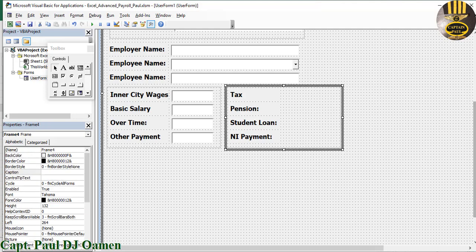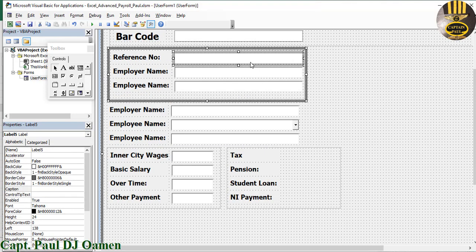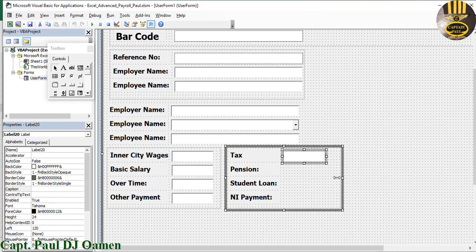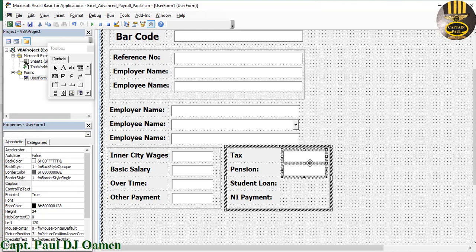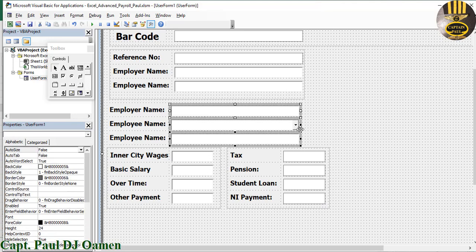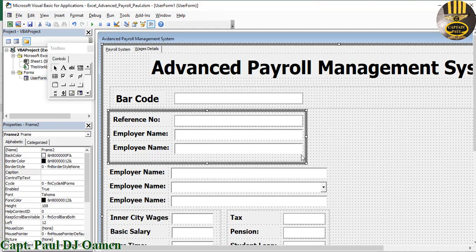Delete. I'm going to copy this one. Hold on to the control, click and drag. Bring it right in. I'm using the label for that because you will have to write a code that will generate all the information that goes in there. Okay, that's good. So these are our labels. Here we have to enter the data in there.